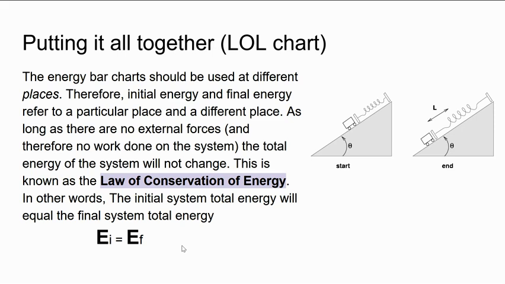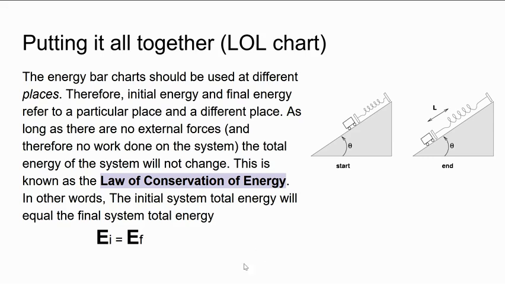So there's a couple examples in this PowerPoint that go through this and start to talk a little bit about what we're trying to do. So if this object is a cart on an incline, we have gravity working, we have friction working, we also have a spring force in place here, and this thing is attached, and we see this displacement. We can always say, hey, the initial system total energy will be equal to the final system total energy.